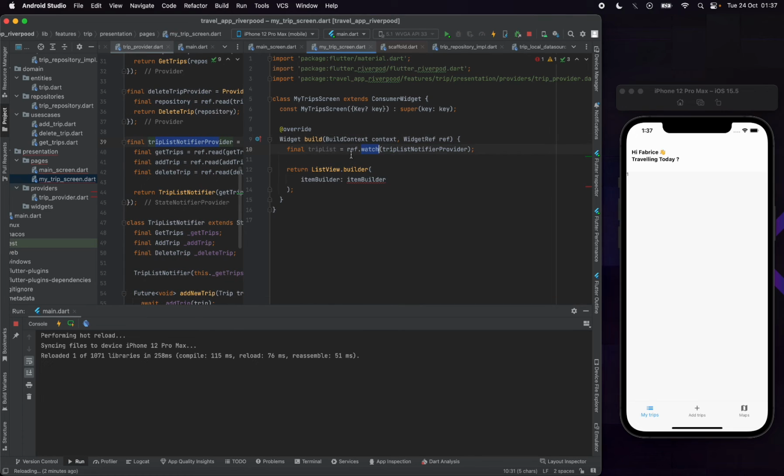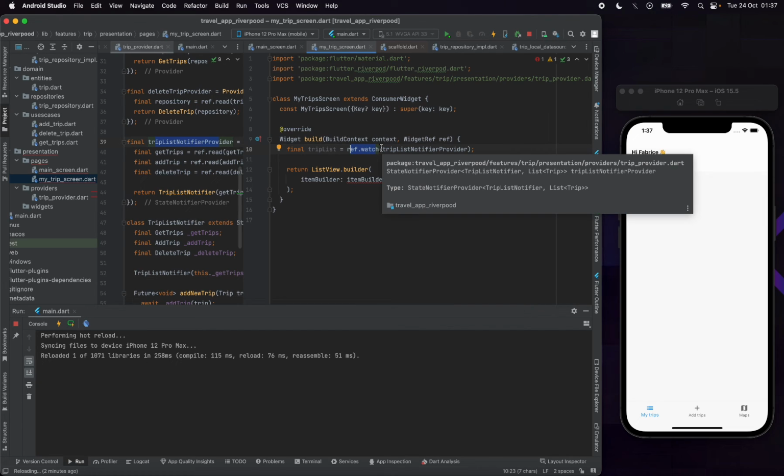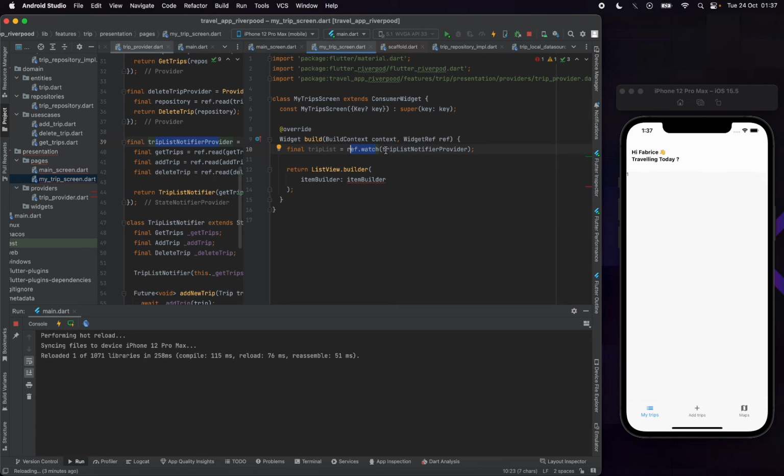And we are using ref.watch and not ref.read, because ref.watch, as its name means, will continuously watch. It acts like a stream, and if we have some new update or new information, it will just rebuild our screen directly.